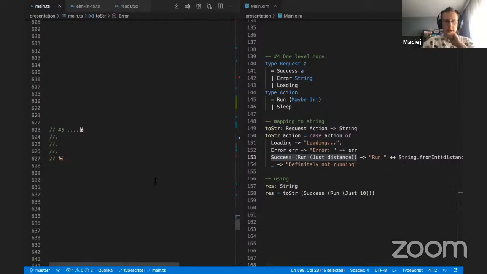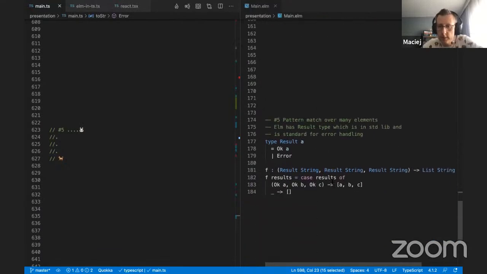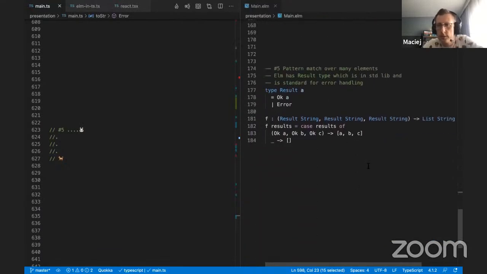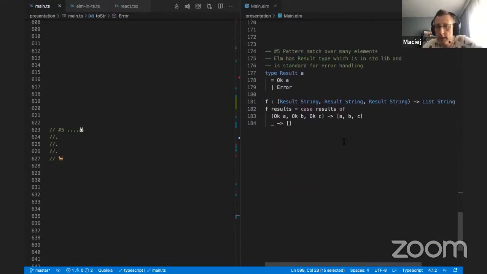Again, we are close to the Bunny, so Bunny needs to run and show something more sophisticated, and this will be pattern matching over a tuple. We have a tuple example where we have the result type, which is defining an ok result or error result, and this is visible in the type.